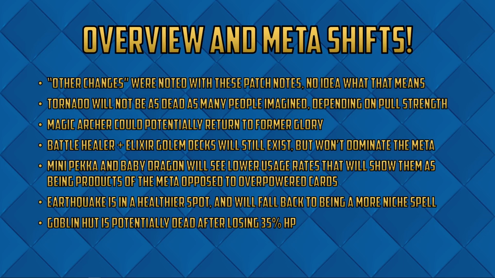Battle Healer and Elixir Golem decks will still exist, but won't dominate the meta. There'll be more fringe decks, because the Battle Healer isn't going to be as strong. It's going to be easier to take out behind the Elixir Golem. But I do think these decks will still exist. I think the combination is just too strong for it to totally die, depending on the 10% HP.